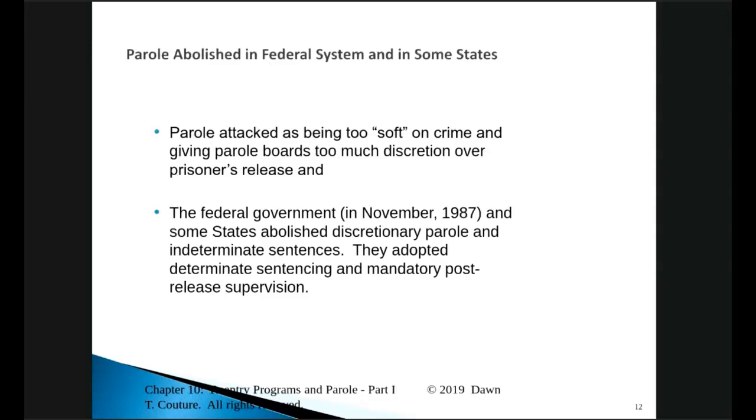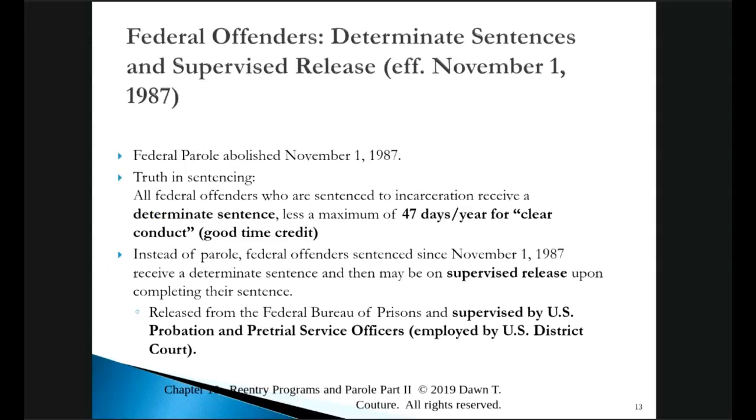Okay, so as mentioned, parole was abolished in all federal criminal cases in November of 1987, during the real height of the Get Tough on Crime era. Also part of that same era of longer periods of incarceration, Congress passed a law requiring truth in sentencing, requiring offenders to serve longer periods of time before they could be released.